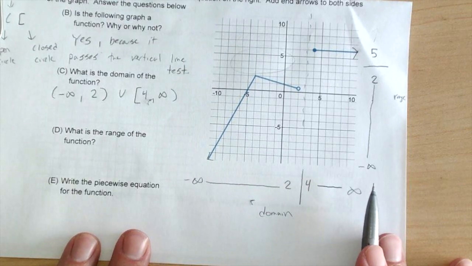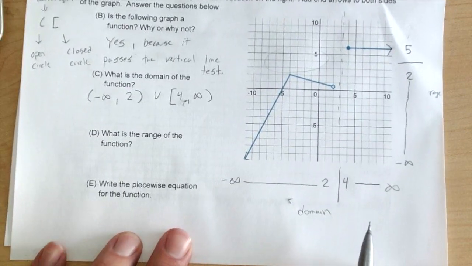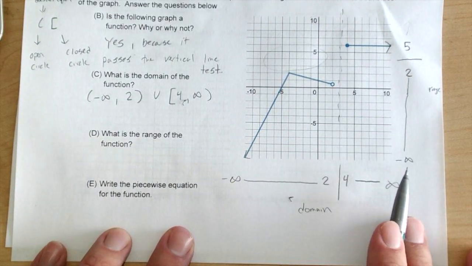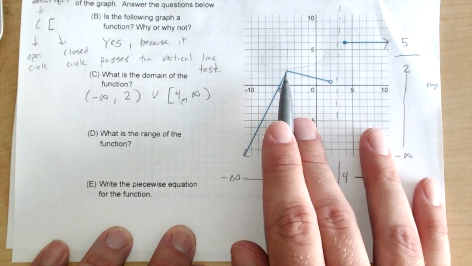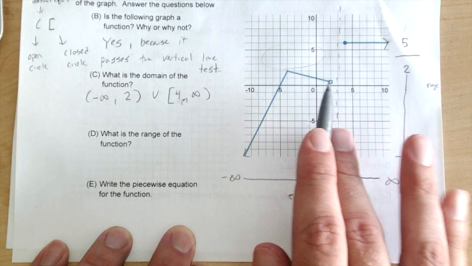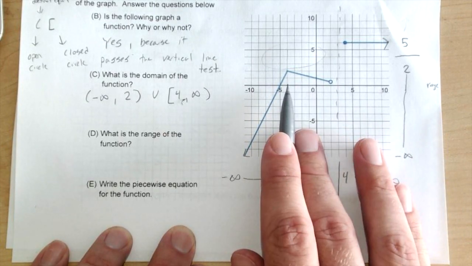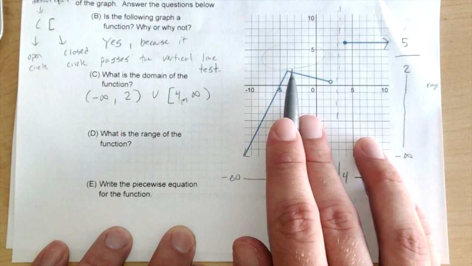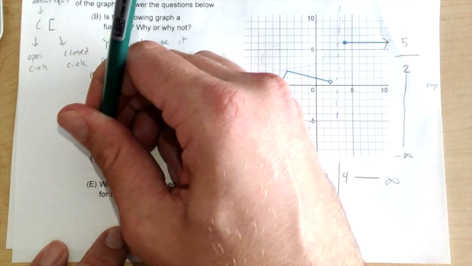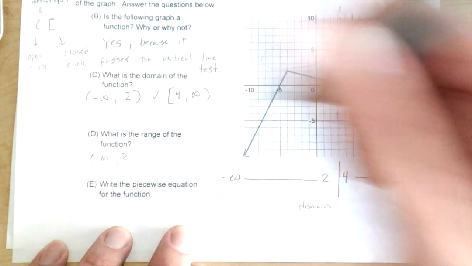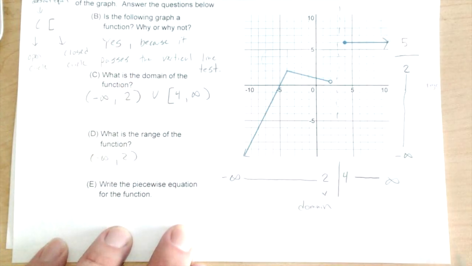So let's write that down. We'll start with the easiest part. We go from negative infinity to 2, and it does equal 2. Okay, if you don't see an open or closed circle, it's implied, because at this point, negative 4, 2, it's definitely equal to them. So here, it goes from negative infinity to 2 again, but now in the y.